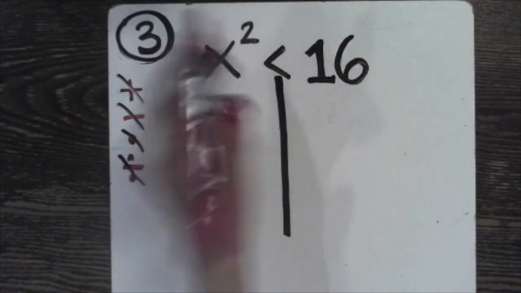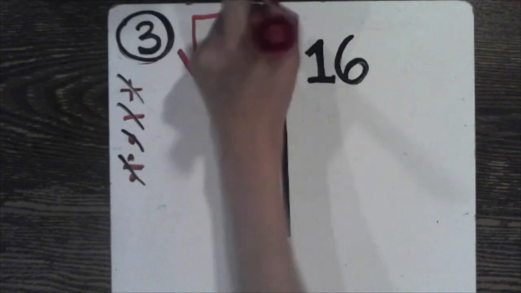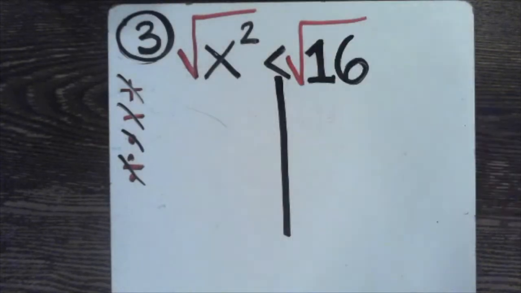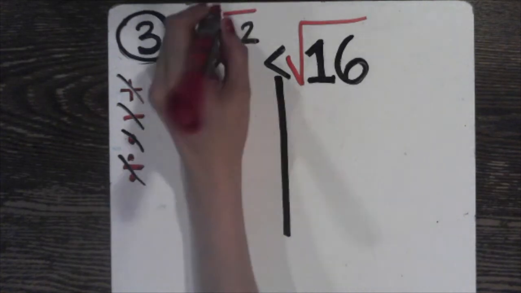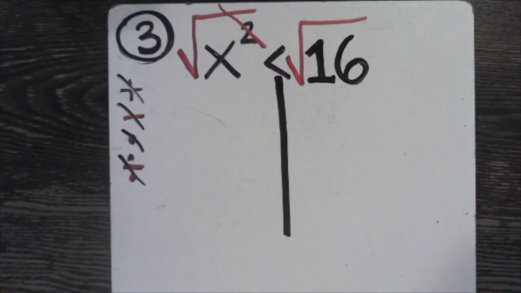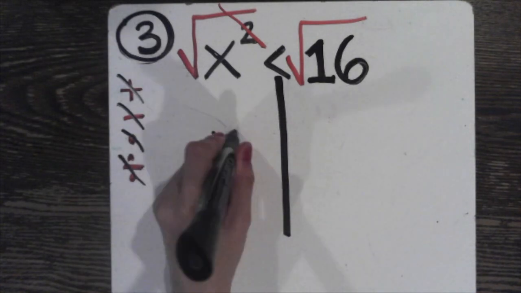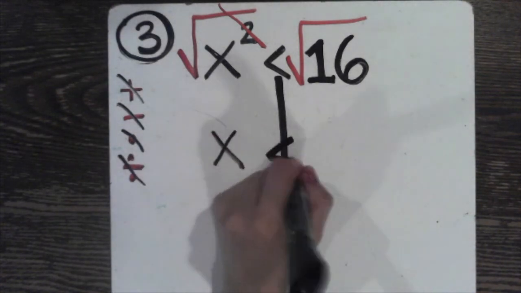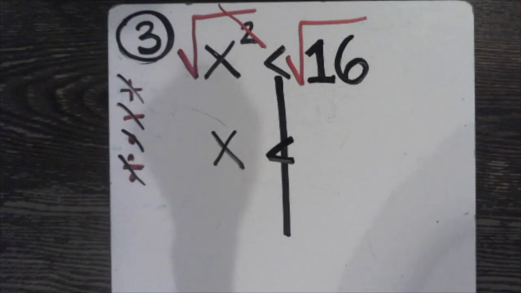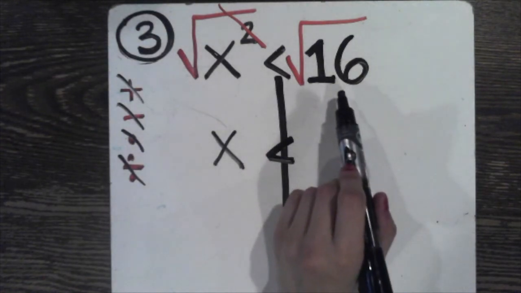I have an exponent. What is the opposite of a square? Well, the opposite of a square is a radical, a square root in this case. When I cancel out the exponent and the square root, my x is left alone. Just like plus is the opposite of minus, a square and a square root are opposites to each other. They cancel each other out.